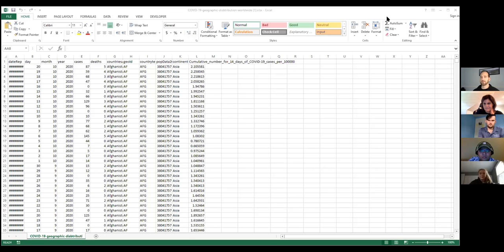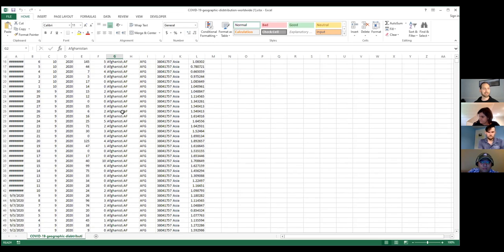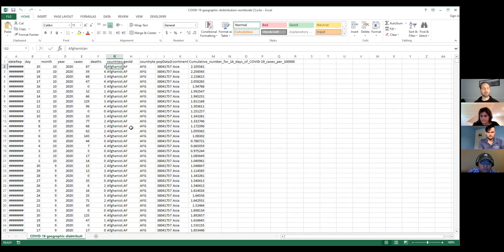So this is this massive data set that has, on a day-to-day basis, how many cases a particular country had of the pandemic, right? So it's currently organized in alphabetical order by country. So we start with Afghanistan and then move into Albania, et cetera, right? And there's something like 211 countries listed here. I don't know if this is the complete list of countries in the world. I'm not familiar with how many total there are, but this is everyone who reports COVID cases.